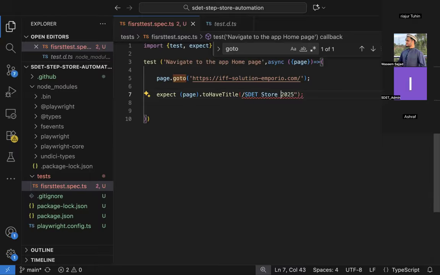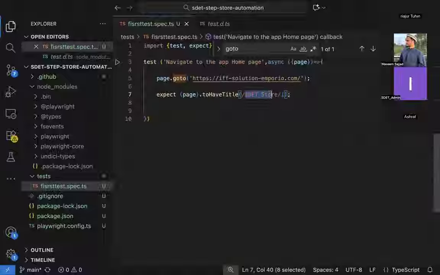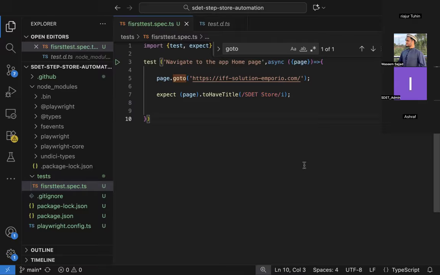If you put a slash here, then you can put like 25, we don't need it, and we can put i. It should be working. So that means if the title has SDET store, because the year will be changing every year, then I am fine. It is validated. Okay, we are pretty much done.